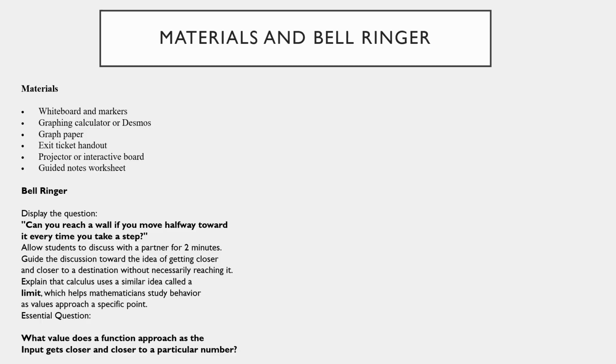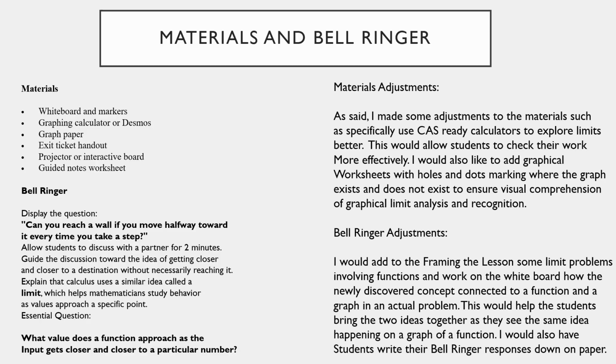So on the left is the materials and bell ringer portion of the lesson plan, and I made several materials adjustments. As said, I had specifically wanted to use CAS-ready calculators as opposed to standard graphing calculators, which would allow the students to more effectively check their work. Okay, I'd also have to add the graphical worksheets.